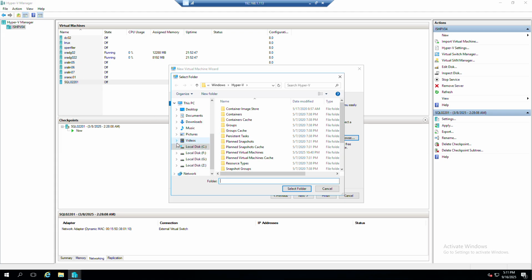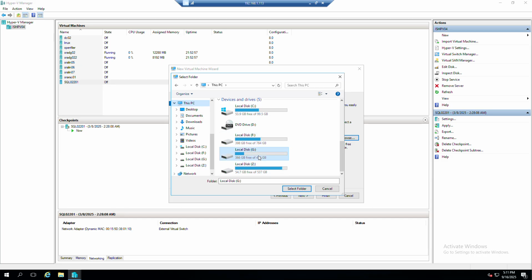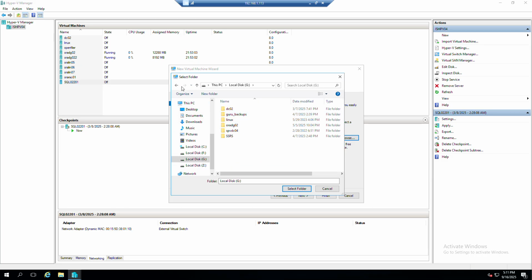So I'll come over here and find some space, and from here I can tell that I can easily place it over here. So I'll just create a folder for it.